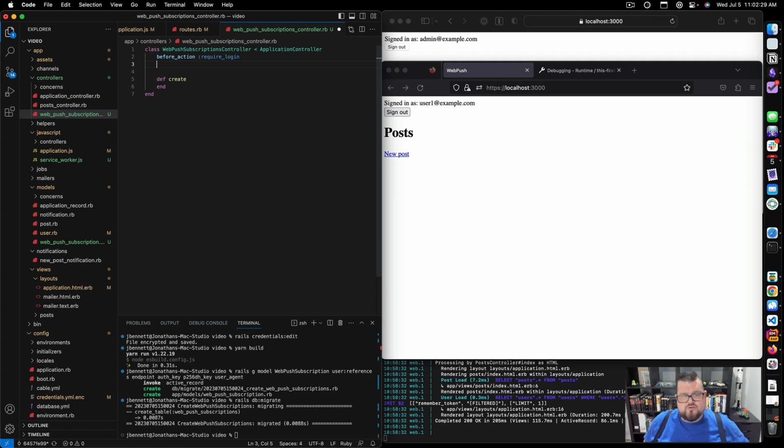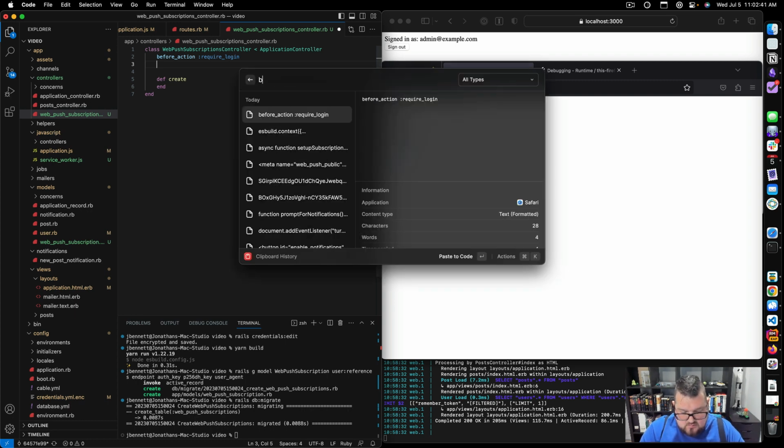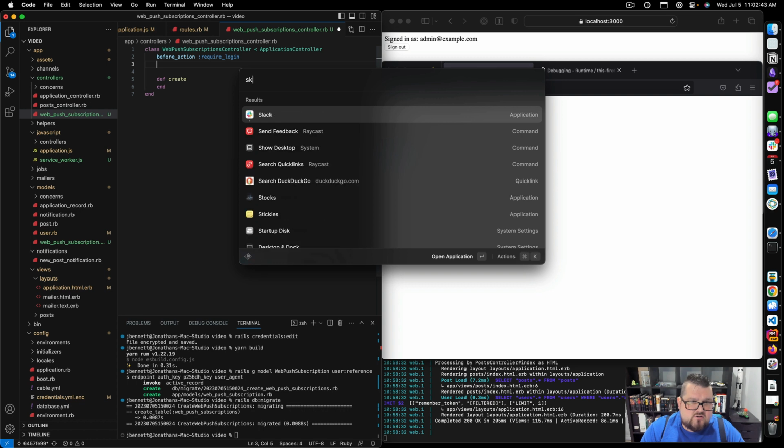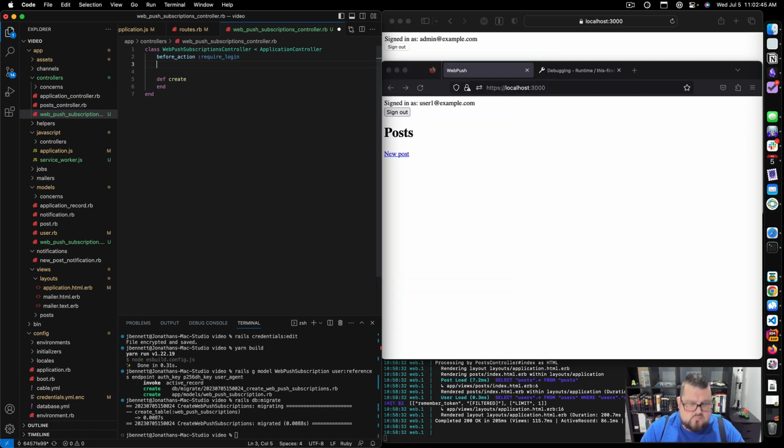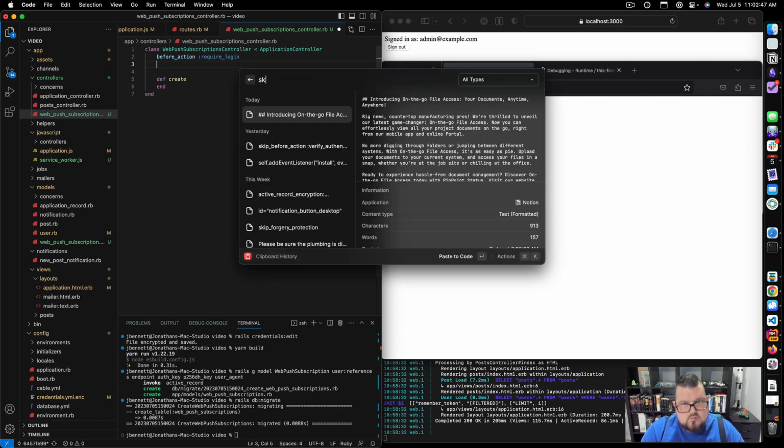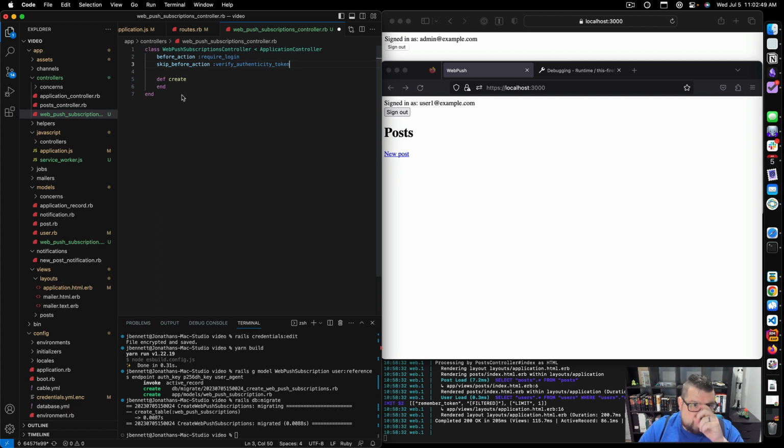Especially if you're doing some stuff with the service worker, the service worker is not going to have access to the CSRF token that would be on the front end. So I am going to be skipping that before action to verify the authenticity token.